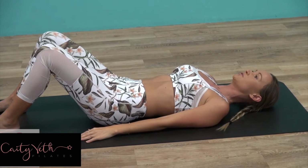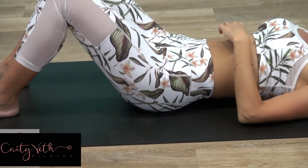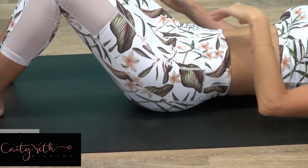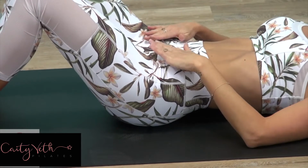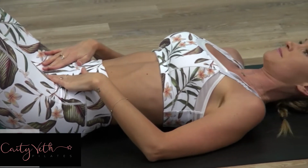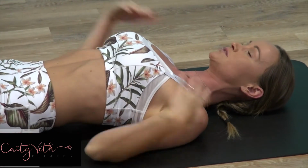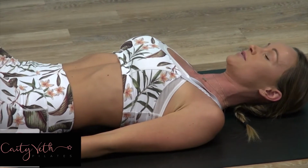So you want to make sure that you're not tilting that pelvis up towards you or arching the back too much, and that will be different for everybody's posture. So just find that nice position where your pelvis is in neutral and flat. And we're going to come into some pelvic curls, so arms reaching long alongside the mat, shoulders pressing back into the mat as well. Inhale.